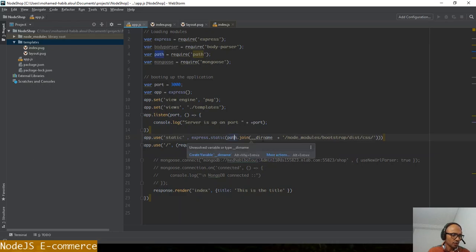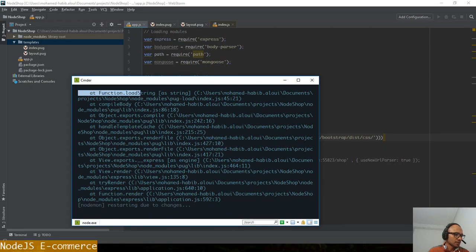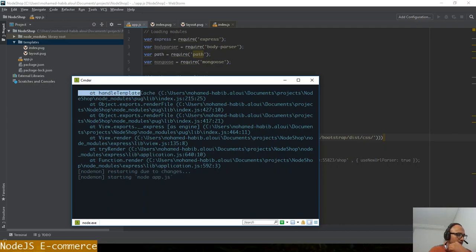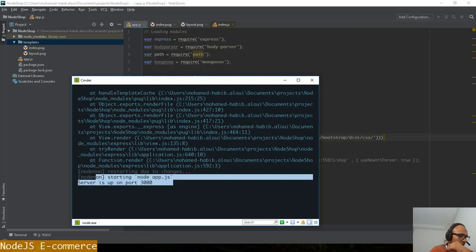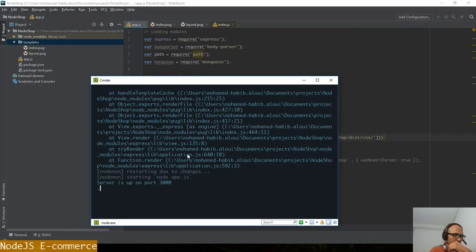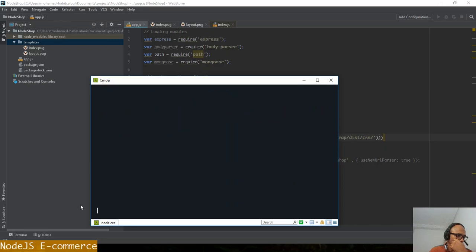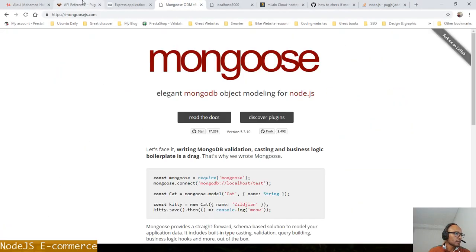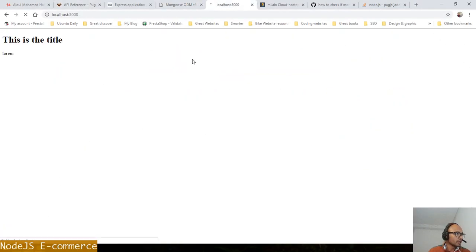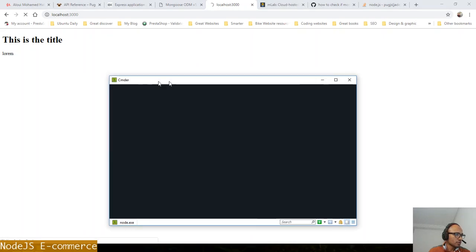So path.join the __dirname and node_modules should be good to boot up our CSS file. We are restarting here. Server is up and running. I'd like to just jump a bit down and see if everything is running well with our application.